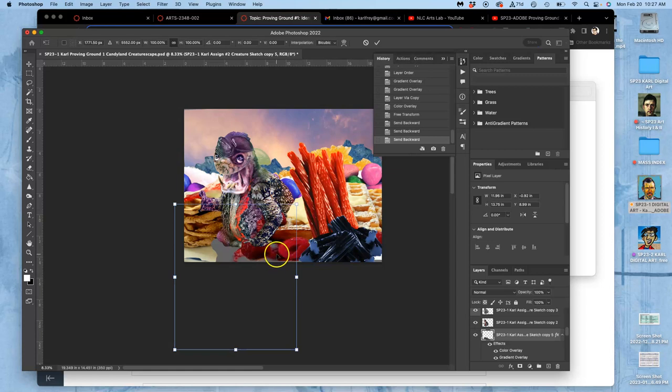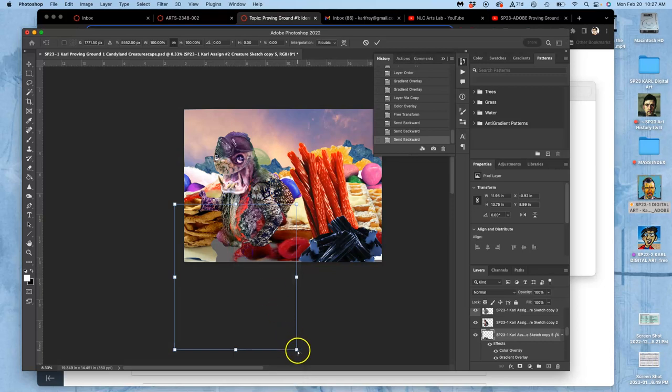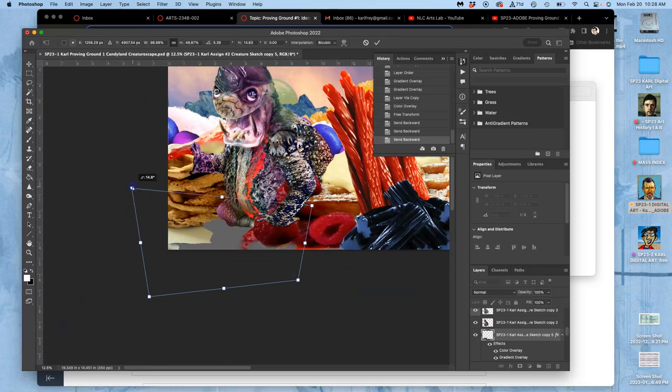So I'm going to Command T, and then I'm going to right click and do what's called perspective. And I'm going to shift the angle of it in this direction. There we go. So it's informed by the shape of the creature and the arm. You see, that's the shape of the hand. But it's starting to pull out this way. And the more I shift its perspective out, the more that will kind of grow.